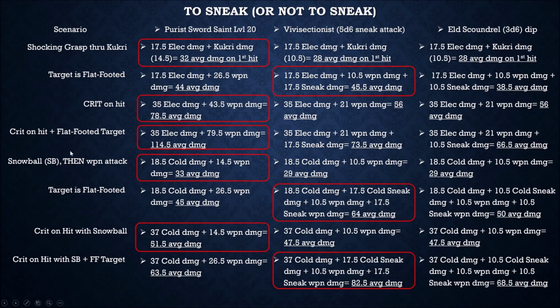So here's Snowball, just for frame of reference, because we don't have to shut off anything. You can leave them running. It will do cold damage. Because it's point blank range, we get a +1 to it. So instead of doing 17.5 like it should do, it gets a +1 to it thanks to point blank shot. But they all get that same because they all had point blank shot in their build. No big deal. Then has cold damage.